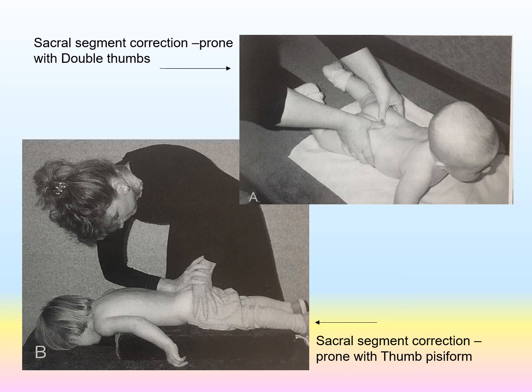And then on the bottom picture, you can see this one's a toddler, a little larger than an infant. You see Dr. Onrig taking a thumb pisiform contact. If you notice, her right arm is extremely S to I because it's matching the angle of the sacrum there. If you notice, this little person is on the flat table, but they are also laying on the headrest pillow. What we're trying to do is raise that sacrum up just a little bit. It makes it easier to access so they're not in a deep lordosis when we make this set, and it also helps to really support the lumbar spine because we're going to end the ASIS as we thrust P to A and S to I on this.